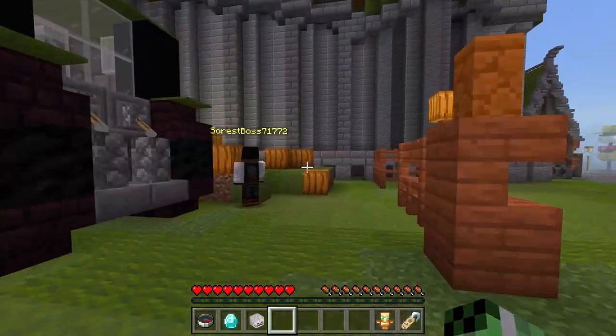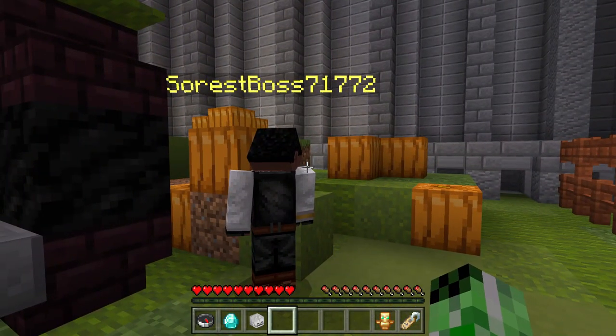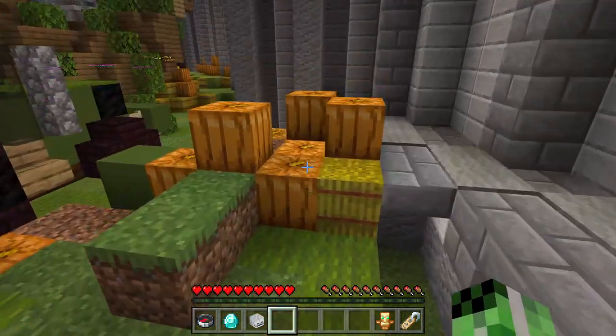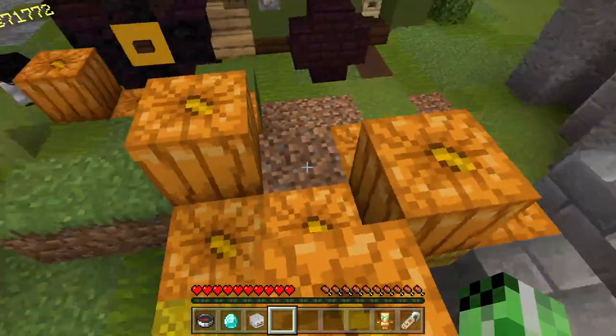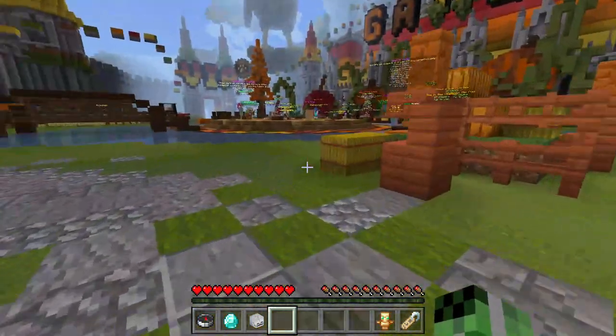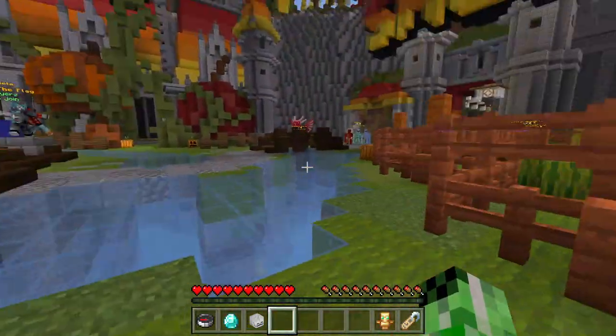We've got another tractor. Who's this? Solaran. Oh wait, he's a player. Okay, I thought he was actually part of the server. Pumpkins. We've got more melons, hay bales.